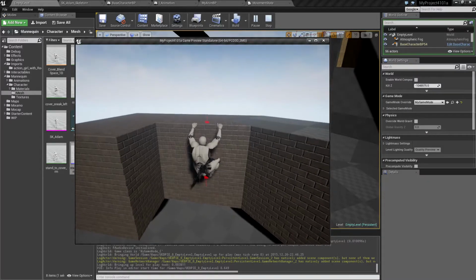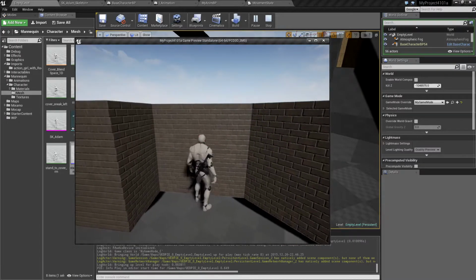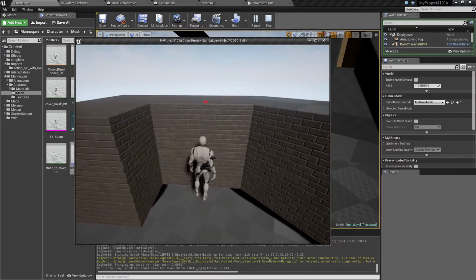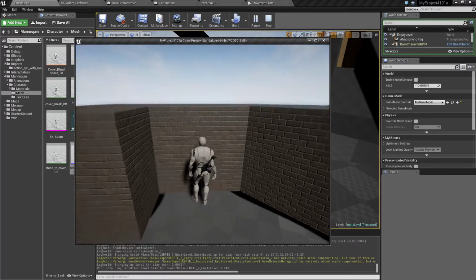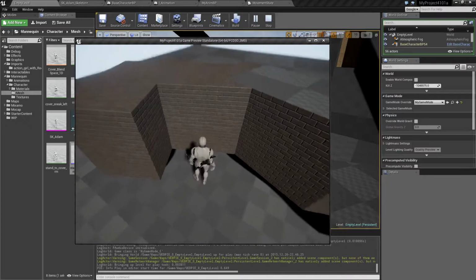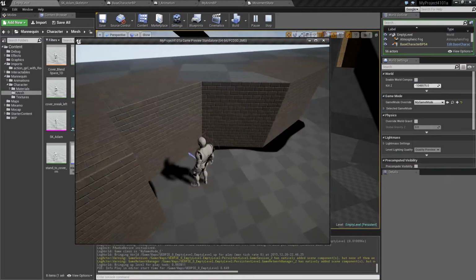this jump to ledge, I obviously use space to jump up, and if I press crouch, he's going to jump down again. I wanted to make it so that if he's just standing close to a wall, kind of at this distance or something, he would jump onto the wall and stand in a cover pose.